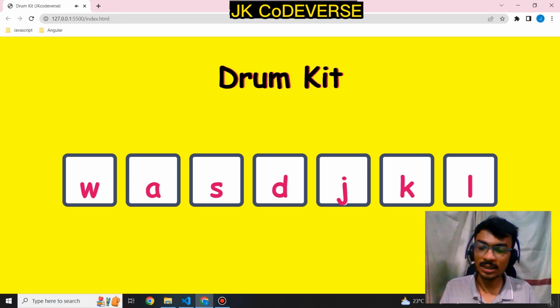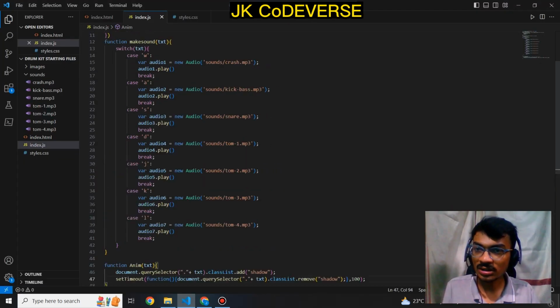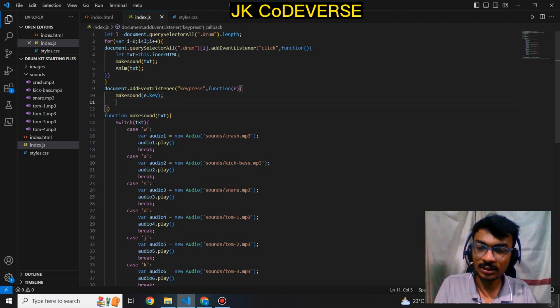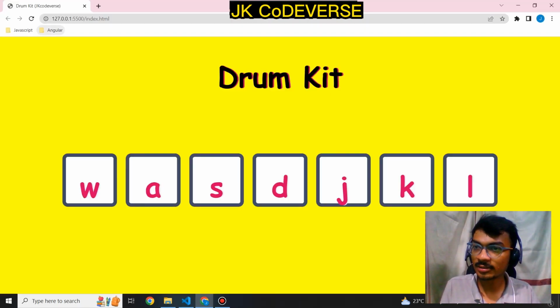Now we can say I'll use a key. If I press keys, the box shadow is not coming, because we didn't add the key effect here. Okay, Control C, and now let's check. I'll use keys W. Oh no, also it's not working.